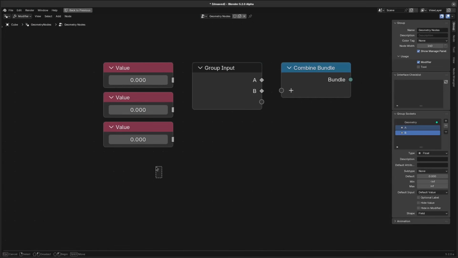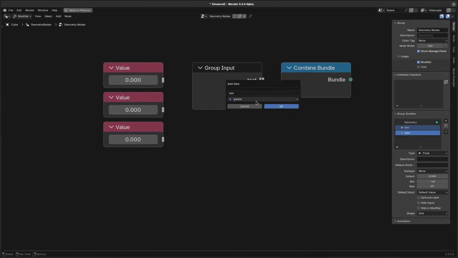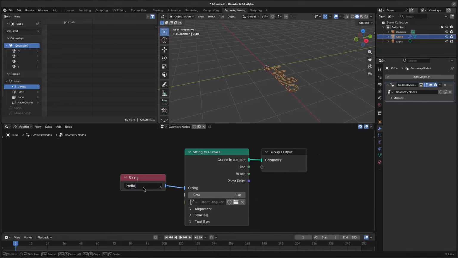There's a couple of editing options that are now available when you work with nodes. And this includes being able to work with multiple nodes, as these can be resized at the same time, being able to rename the nodes directly, and also being able to add dynamic sockets directly in the nodes. They've also updated the evaluation on text edit change in string input node, and this is pretty interesting.